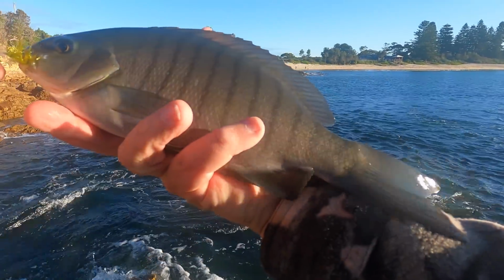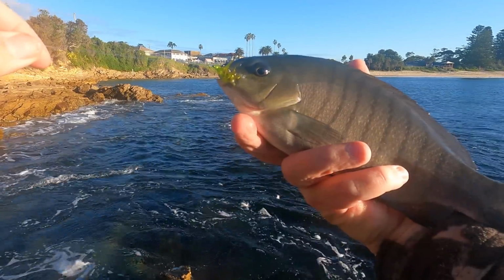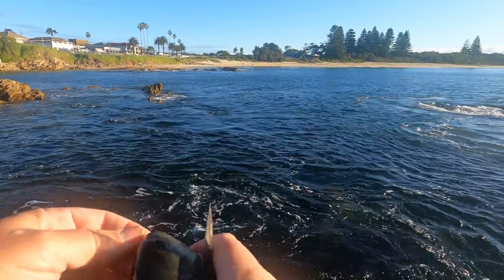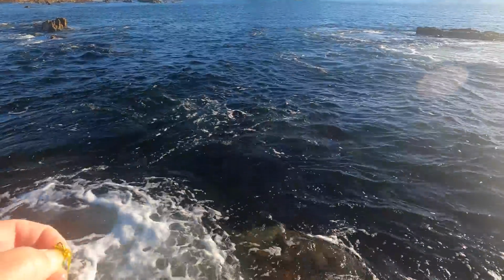They're such beautiful little fish. This one would have been very close to the New South Wales minimum legal length of 27 centimetres, but I'm not going to worry about measuring it. I'll just unhook it and drop it straight back into the water at my feet.